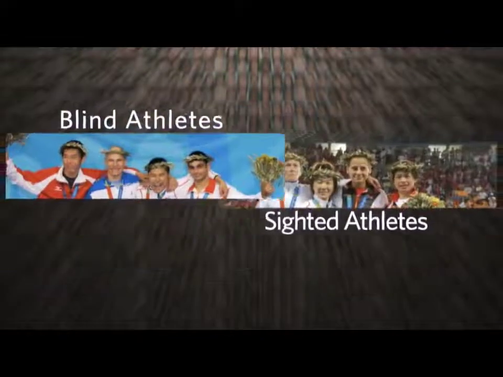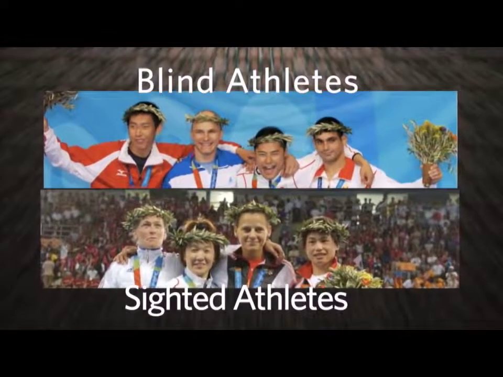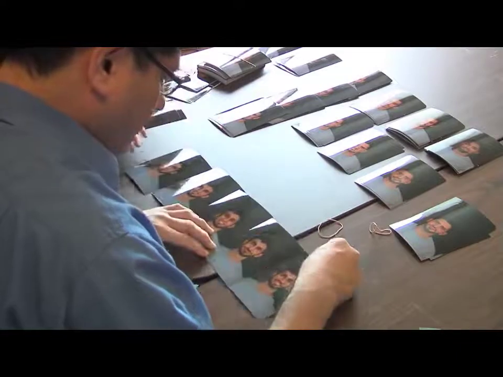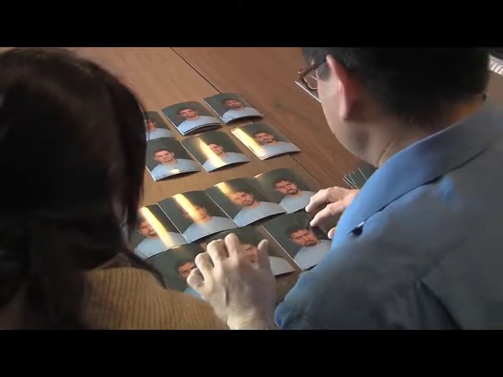So the study of the blind athletes in the Paralympic Games showed us conclusively that the source of facial expressions of emotions must be resident in some innate biological program that we all have, that we're born with, and that we have from birth. And that everybody all around the world, as long as you're a human, has that. And I think that that's a very powerful message that this study shows. So the next time you see someone smile or frown, remember, you are seeing an expression of their DNA.